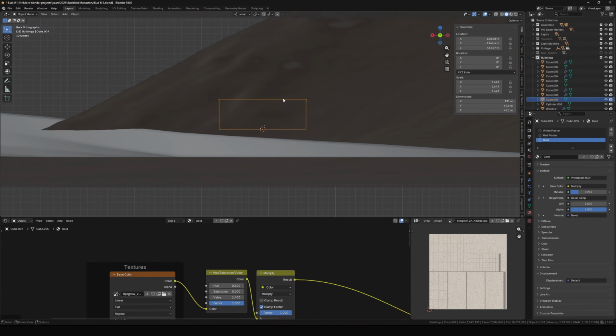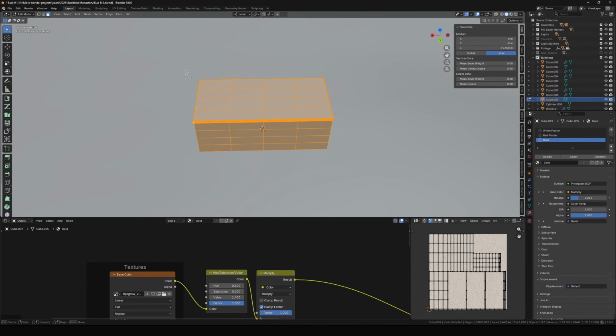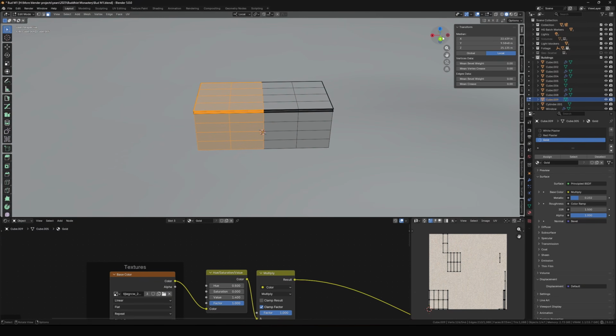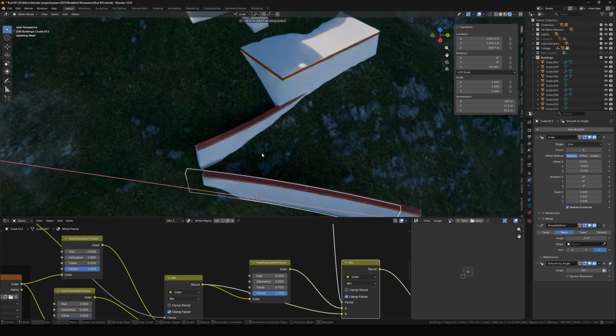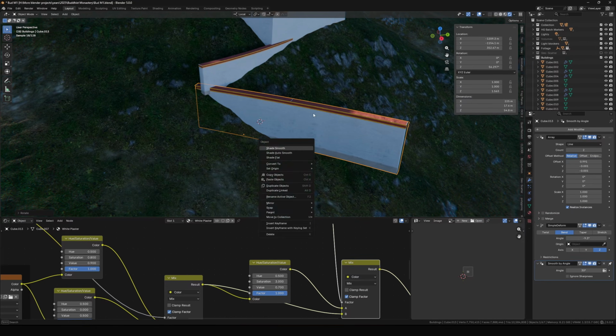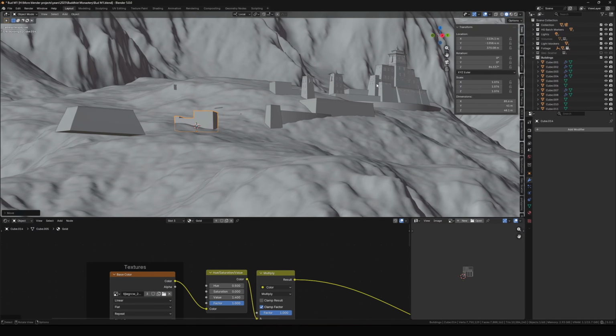I also have this one other basic cube-like shape, just representing some secondary houses around the monastery, so it looks like there's a lot more people that live nearby. And we can put that in a lot of other places as well. And along with the tower placed everywhere around, we have a good balance of different kinds of shapes. And after spending a good bit of time on scattering them, I'm happy with how it's turning out.